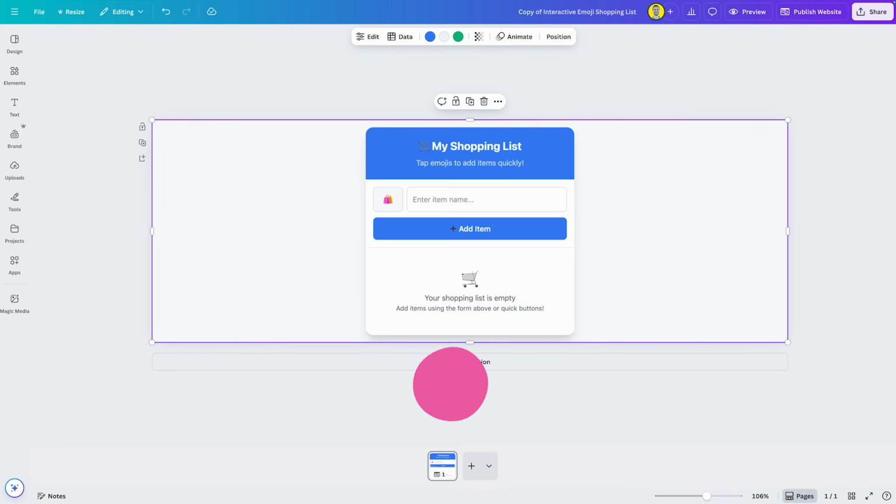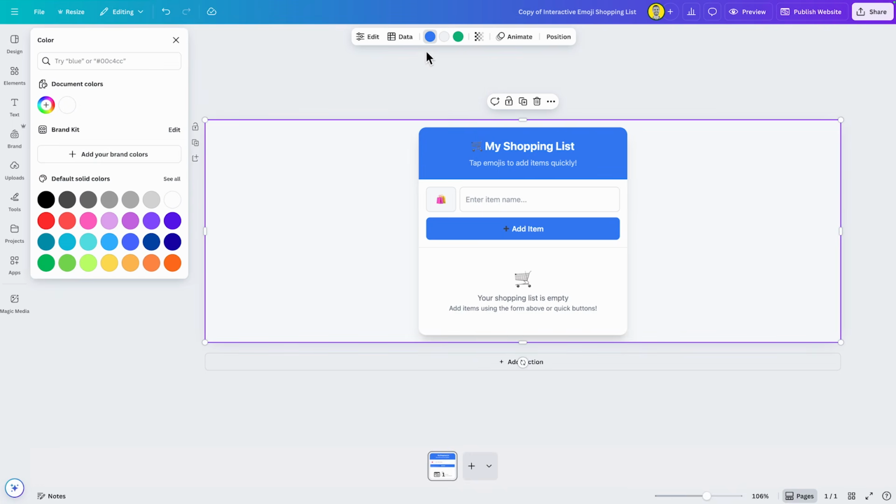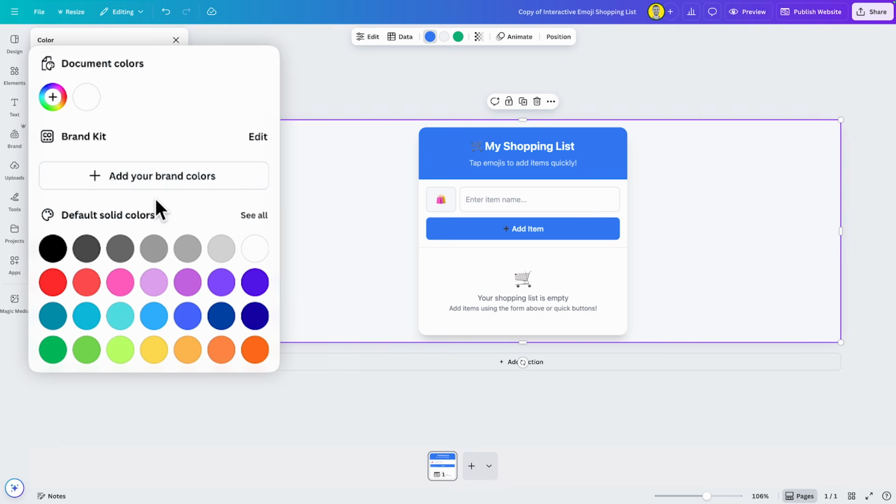All right. Now let me show you how you can actually customize these colors. Remember, primary colors, secondary, and this is the accent color for the check marks. I'm going to make this more on brand. Unfortunately, I don't have any brand kit set up because this is not my usual Canva account. It's the Canva Experts account. So there is no brand kit, but you should see your brand kit colors right here and be using that in your apps, which is super cool.